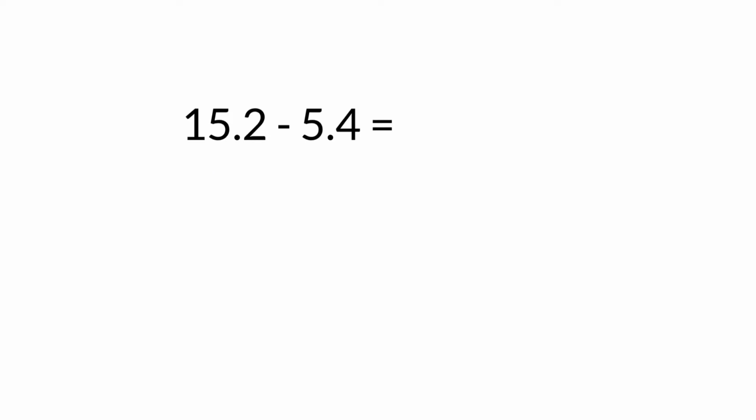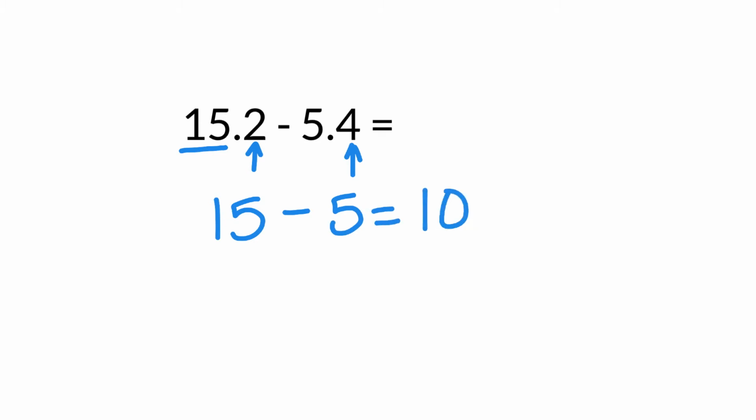Taking a look at this example, I have 15.2 subtract 5.4. Taking a look at my 15 here, is it closer to 15 or closer to 16? And when I see that the 0.2 would make me round down or stay the same, because it's a lot closer to 15 than 16. So this stays the same at 15. And I'm going to subtract. I have 5.4. Now, this, again, I would stay the same because the 0.4 tells me that I need to round down or stay the same. So this 5.4 means that it's closer to 5 than it is to 6. 15 subtract 5 is 10.